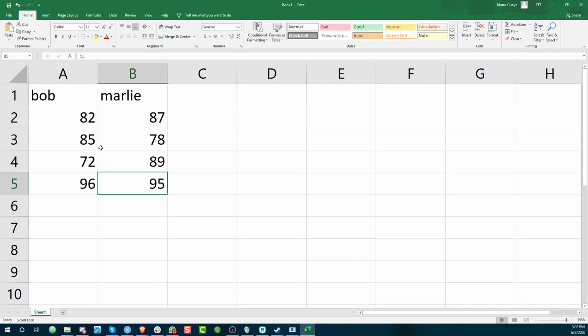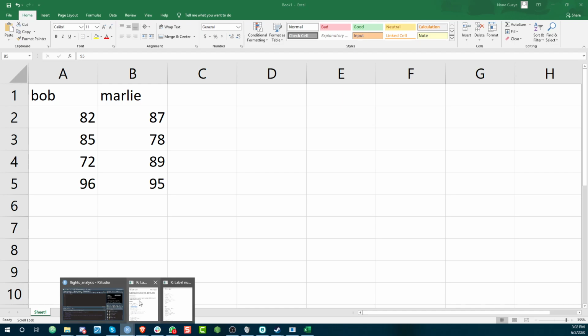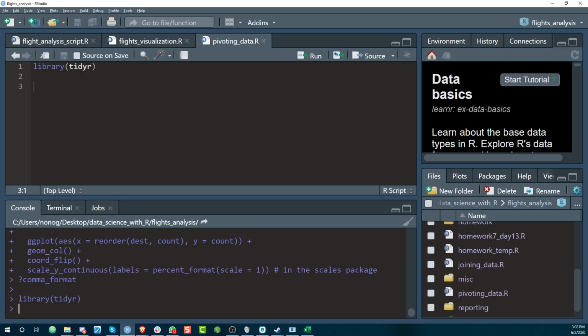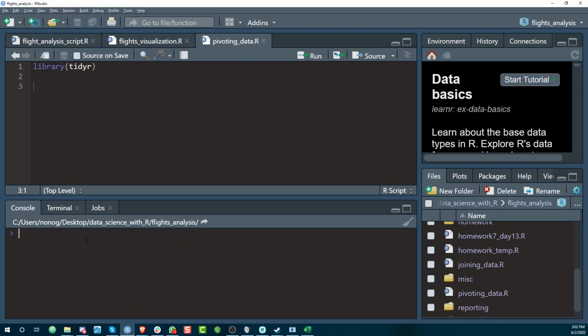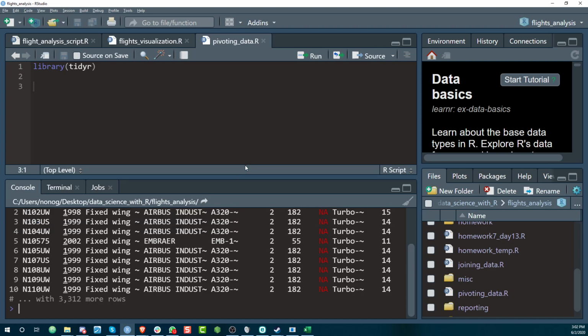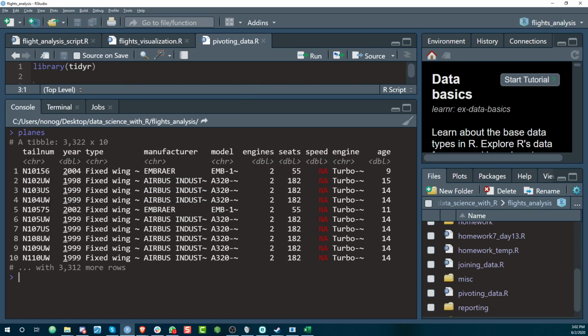All the data sets that we've used so far, the way they were structured was specific. Let me show you one of them, planes, for example. Every column is a specific variable, and you will not have the same type of information in two different columns.